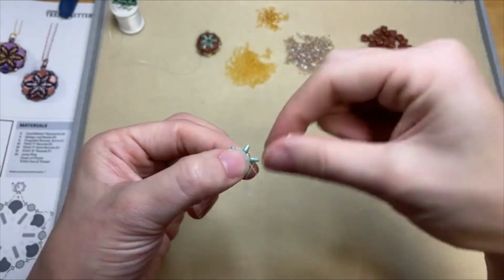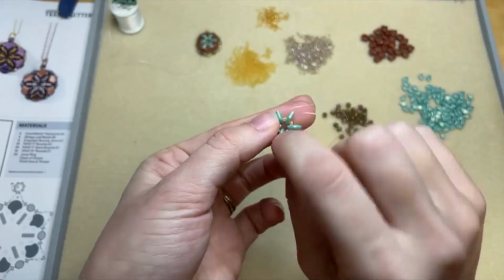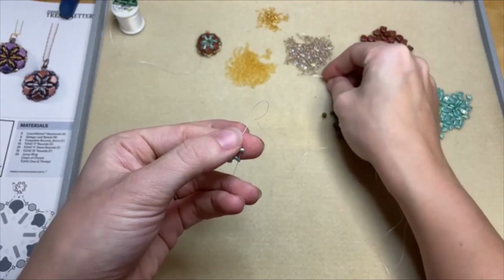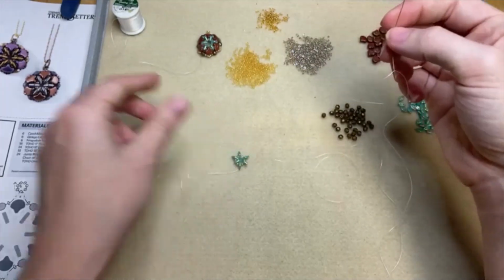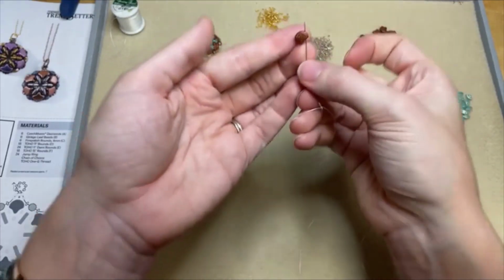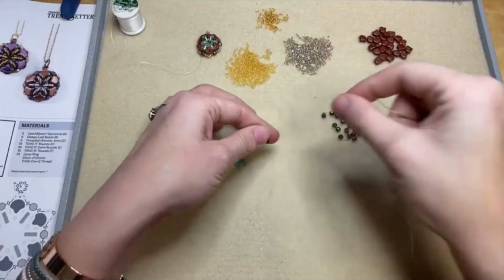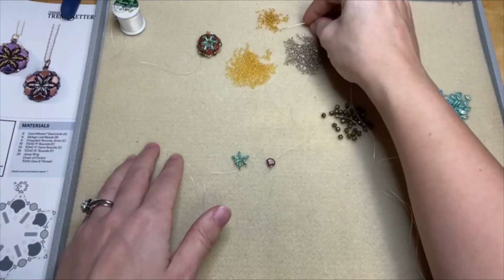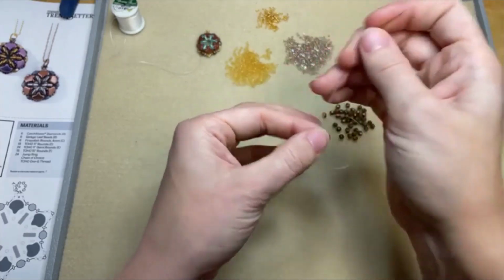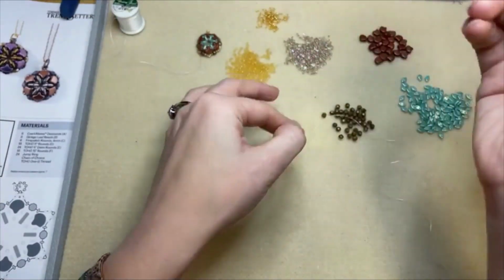Okay, so now we're going to start adding our ginkgos. So what we do now is we're going to add a TOHO Demi Round to our thread. And then you're going to add the right hole of a ginkgo bead from the bottom to the top. And then you're going to add a 15-aught TOHO round seed bead. So I've got my 15-aught on there. Then you're going to add 2 11-aught round seed beads. 2 11-aught rounds. Another 15-aught round.